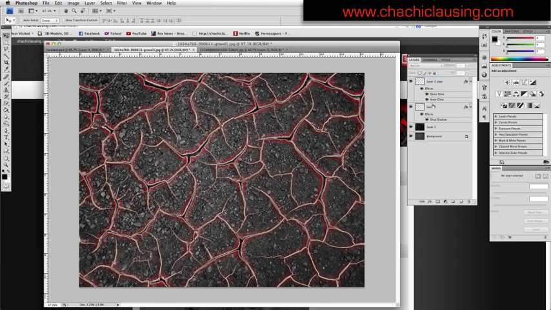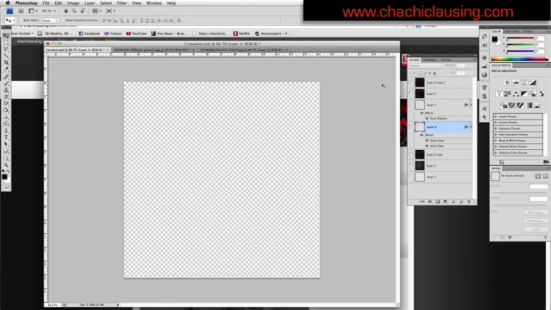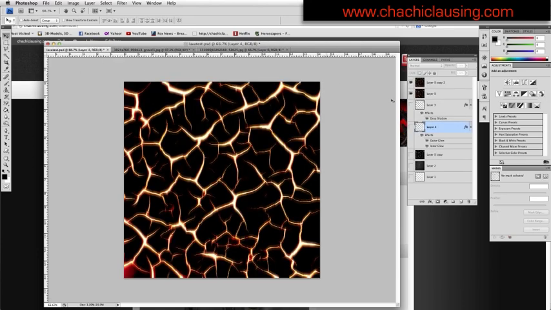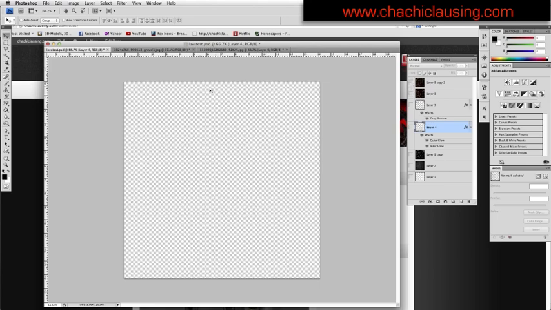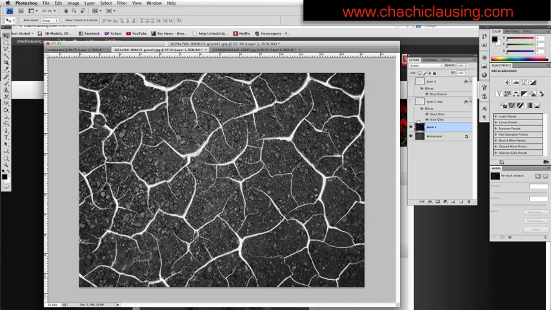Alright, now that we have that done, just make sure the layer with the drop shadow is on top. So we got a little bit more solid black in there. Next, what we want to do is get these glow layers on top. I'm going to go to the one we're working on here. Let's just turn these off so we can see. Go to your original cracked layer, this one.